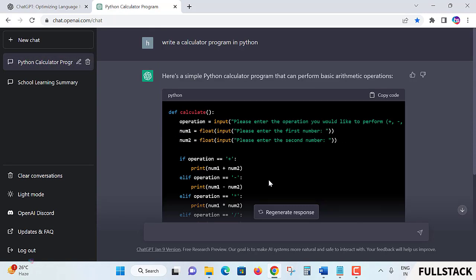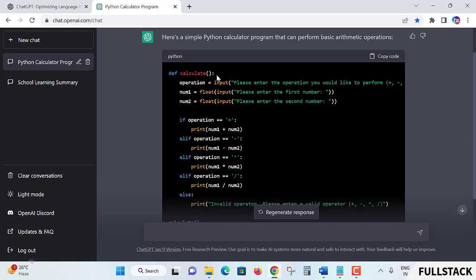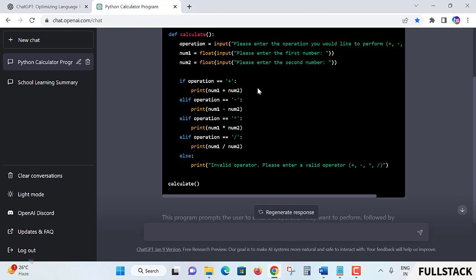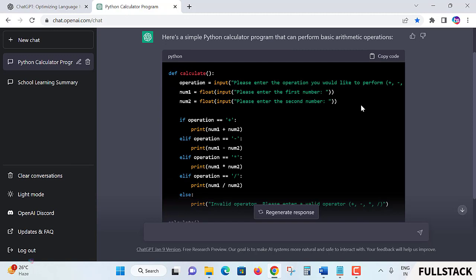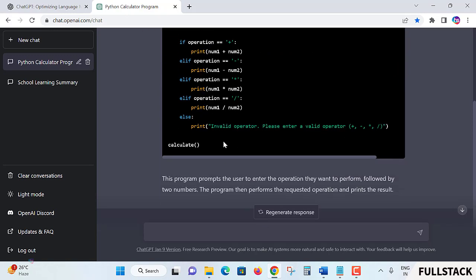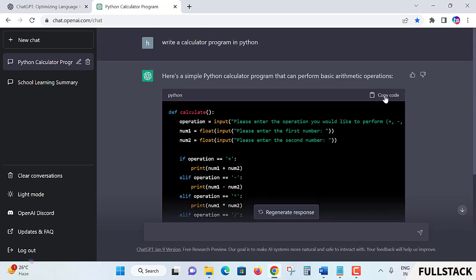So see, the program uses def. It's nothing but function creation: a keyword and the name of the function. It takes two inputs, and if-else conditions are prepared. If a minus operator, whatever the user has chosen, according to the operations. Here the operations are given, and there is an invalid operator message if it is something other than these characters. You can copy this code and run it in your code editor. You will be amazed. Yes, with this course you will be amazed.